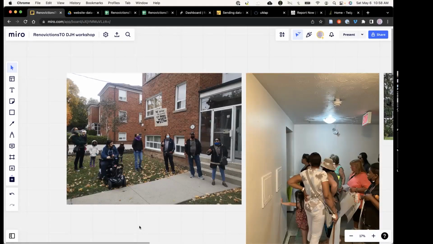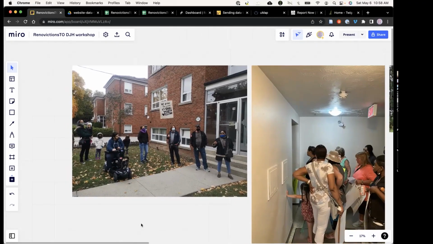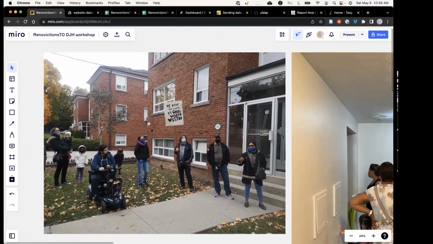And they're still there. The two people on the right are the tenants who stayed, Glenn and Tamina. They're still in their homes. They're still paying the same rent they were paying before. All the other apartments in the building were renovated and the rent was doubled, but they're doing well. That was our first experience with the project supporting tenants. Of course, a lot of other organizers were involved in that, and a lot of other tenant groups in the city helped. A lot of those people had prior experience organizing to fight renoviction, but that was the first building that RenovictionsTO was involved with.